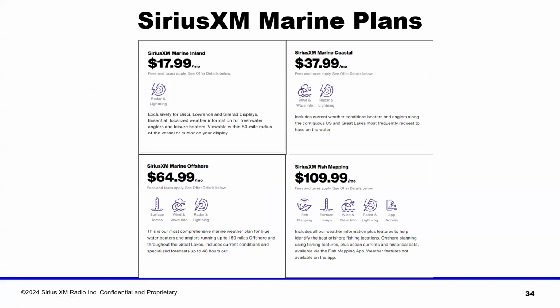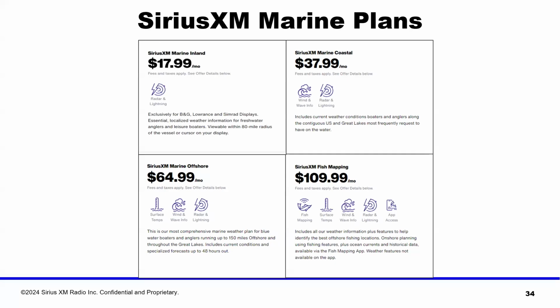All right, there are 4 different plans with the Navico group of SiriusXM Marine Services. The first is the Inland, and it is really just a basic package. The Inland service has an 80 nautical mile radius around your boat or around your receiver. It does not have forecast. It does not have sea surface temperatures. And if you happen to be out in the ocean, it cuts off about 10 miles offshore. So again, really basic service.